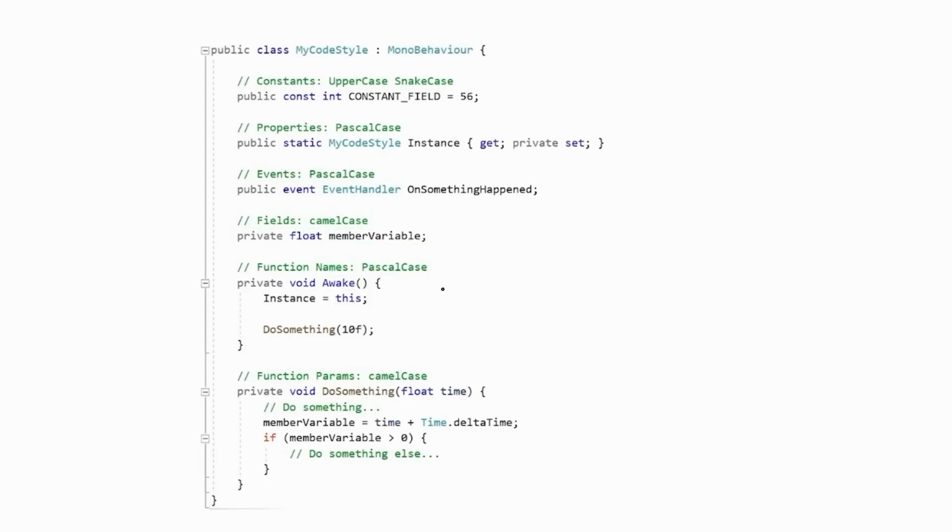Then another one of my personal rules is something that I mentioned in the beginning lectures, which is the position for the opening of the curly braces. Now personally, I do like opening it on the same line, but some people prefer to place the opening on a new line.